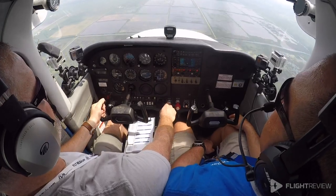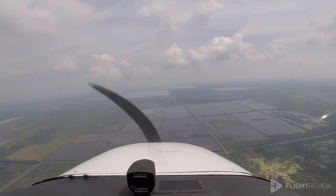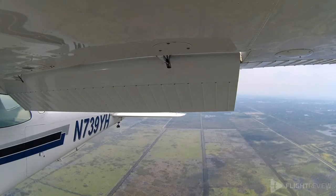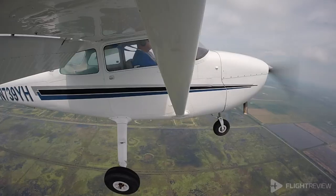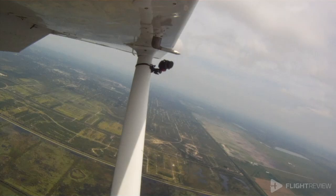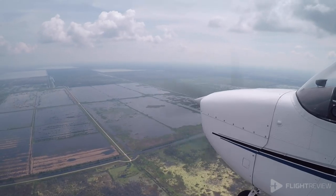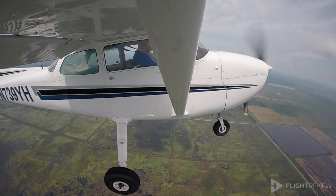Traffic, extra maneuvering, 3,000 to 6,000. And when you get to 2,800 feet, power to idle, and stall the airplane and recover. It'll be a full power recovery, initially flaps to 20. And I always just relax the back pressure. Go. Flaps to 20. You're above VX. Hold it there for a second.